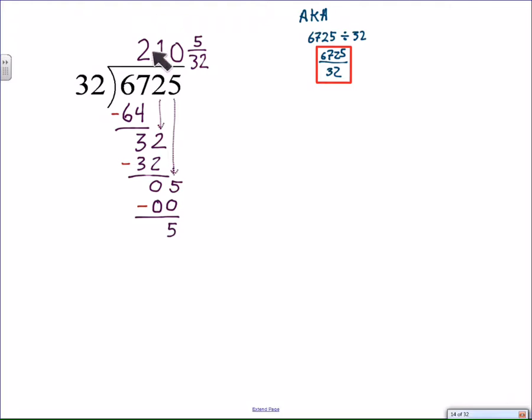So the notion here, though, is, number one, that each of the numbers in the quotient is going to end up being above its corresponding place value, so that the place values are being held by the position of the number. So the 2, if that's 200, goes above the hundreds place, etc. The other thing to remember here is we start by dividing into the largest portion of the number and work our way back. But when we do that, we multiply, subtract, multiply again, subtract, and so forth.